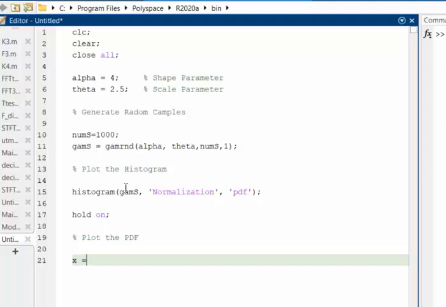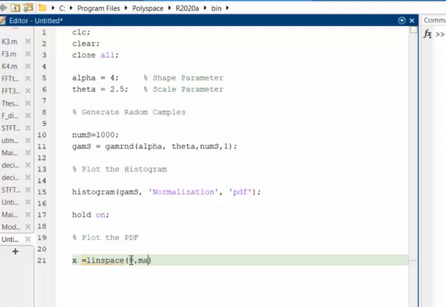So I define x as a variable, and I use linspace. Linspace is used to create 100 numbers between the min and max of all gamma samples.